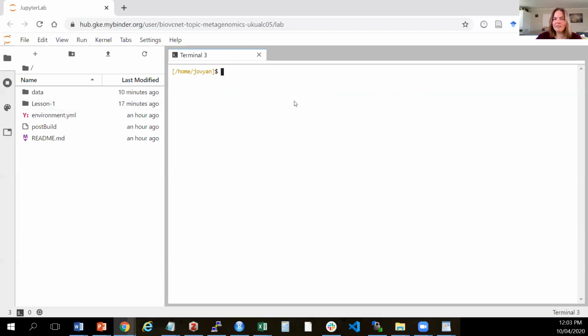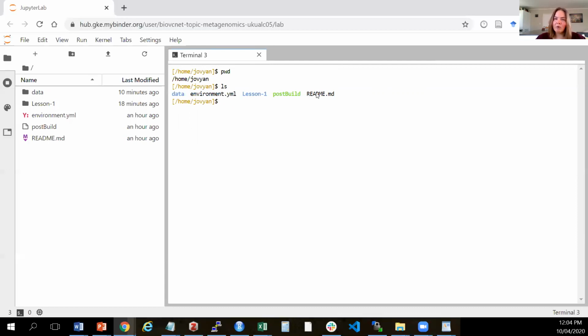So if we wanted to see where we were on the computer or in the terminal space, we can use the command print working directory. That tells us exactly where we are. And as you can see, it matches this part over here as well. If we wanted to see what was located within this folder, we would type the command ls, which is for list, and it tells you the names of the files and the folders that are within that directory.